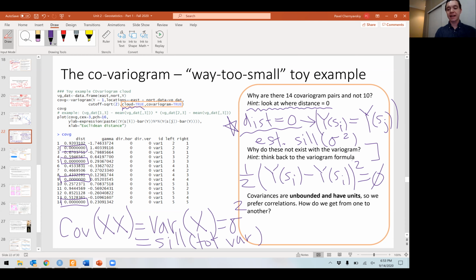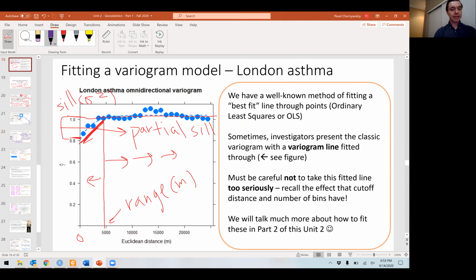And so R doesn't compute that because no matter how many bins you have, or what your variable y is, the origin of the variogram is always 0, 0. And R does not compute half the square differences at a distance of 0. It starts computing at the next distance bin. So that's why when I say what the nugget is, I always say that's the value as your variogram approaches 0 from the right, not exactly equal to 0. Because if you take in the variogram, at a distance of exactly 0, you're going to be down there at y of 0.